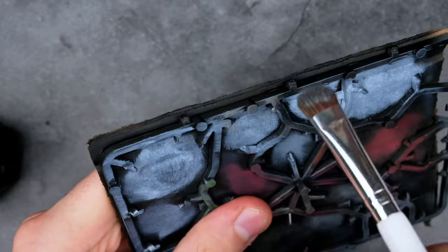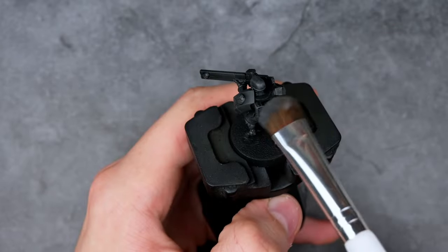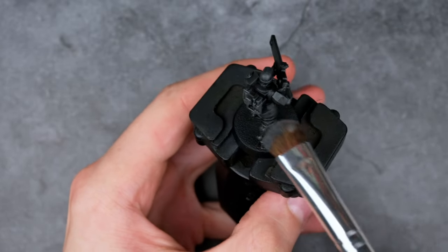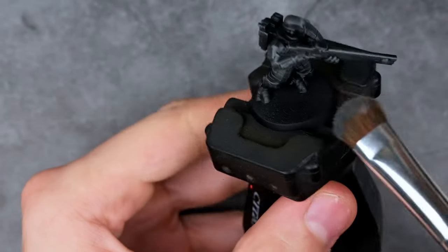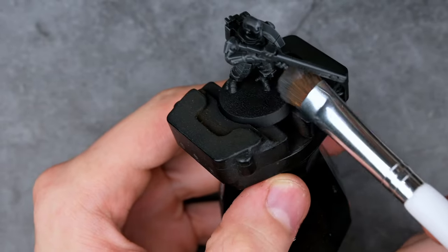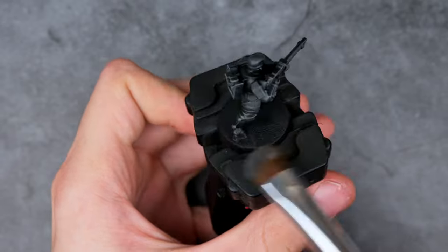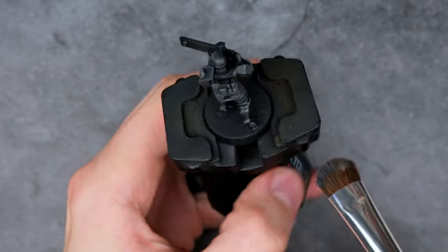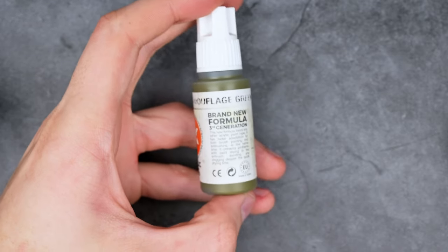And then for the final one, I'm just brushing off as much as possible to ensure I have those really nice crispy lines for the edge highlights. I personally prefer to take my time and just transition through these colors, but if you, for example, wanted to paint an extremely large quantity of these, you could theoretically cut down some of the colors to essentially have a quicker time between each unit. I knew I was going to be using an acrylic wash later on, so I made sure I pushed the colors slightly brighter than I actually wanted.